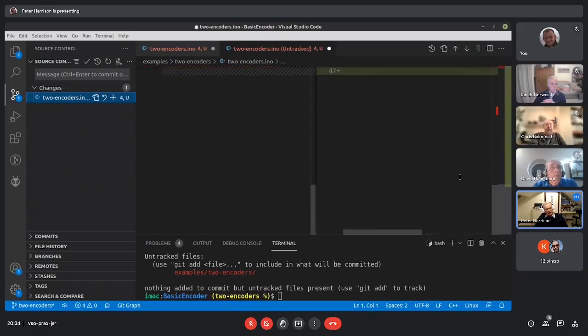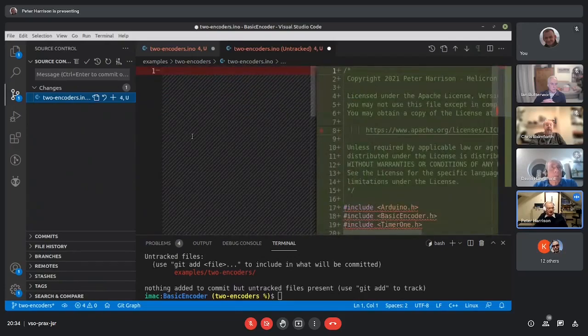And if I click that, it shows me what the changes are, which are pretty massive, obviously, because it's a whole new file. I'm going to add that. There are command line versions of all of this, but you know the night will be long enough as it is, so I'm not going to show you. I can show you what those are later, but it's quite straightforward to do with the command line.